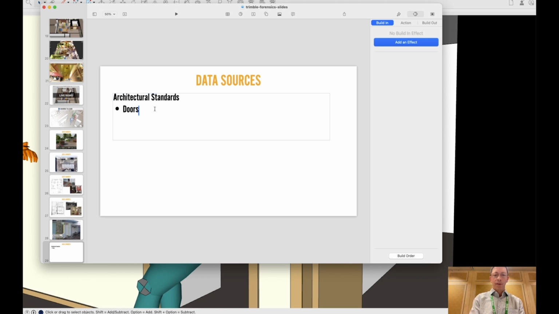So, I said doors. Doors in residential are often 6'8", and they're usually 30 inches for interior or 36 inches for exterior doors. Typical. I mean, not every door is like that, but that's common. What else is a standard that you might know? Chime in if you can think of anything in a building that, when you see it in a photograph, you probably know the size of it.